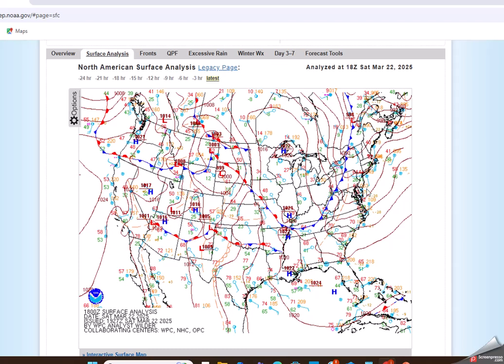You can see here, coming across the western part of West Virginia into Kentucky and Tennessee, there's a cold front. Cold front just simply means the air is getting colder as the front passes. You can see temperatures are in the mid 40s over here in Indiana, 30s back in Wisconsin. Pretty cold air. And on the other side of the front, temperatures in the 70s. So I would call that a pretty powerful cold front.